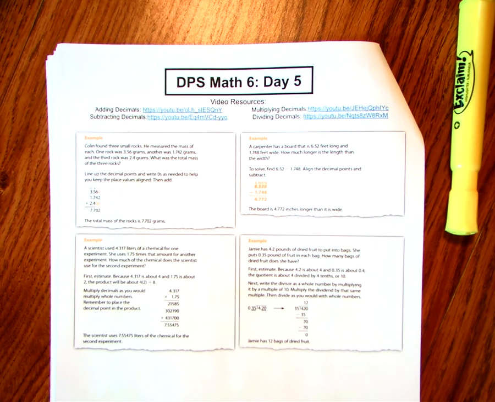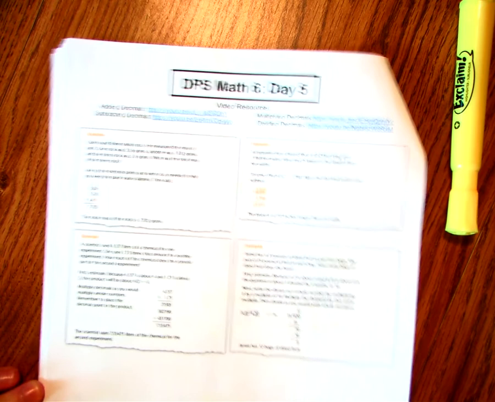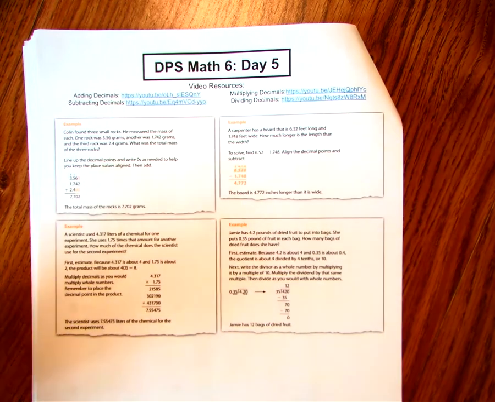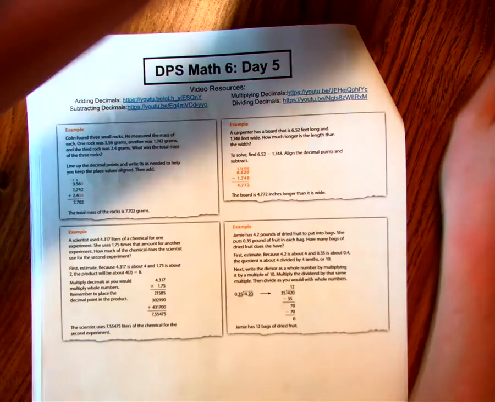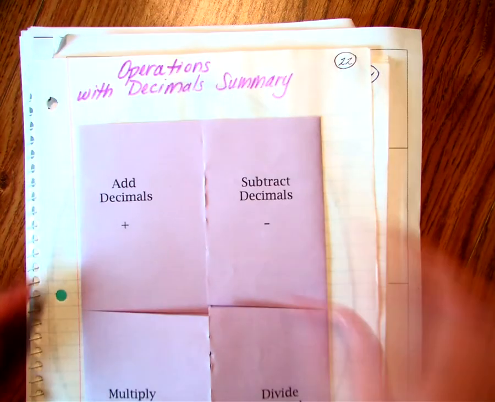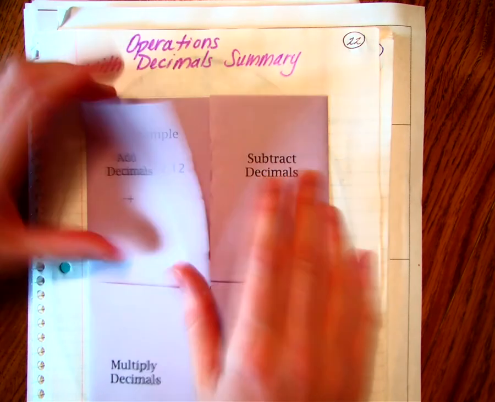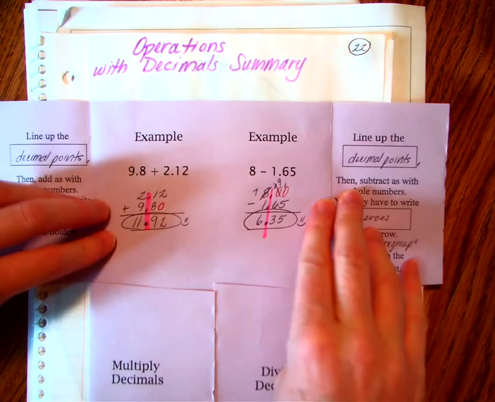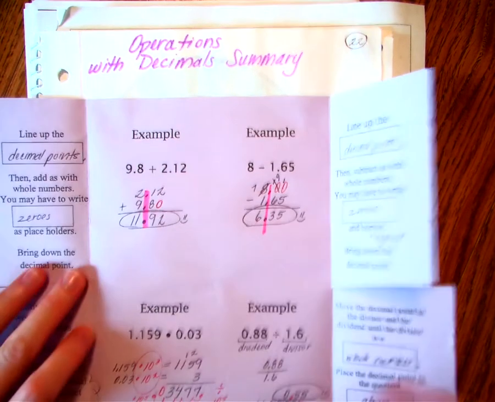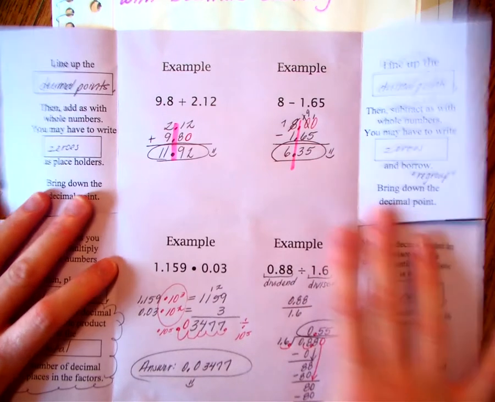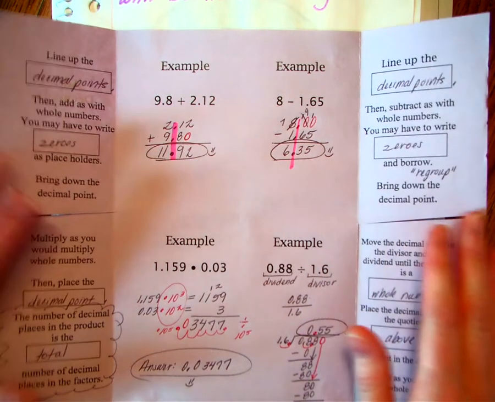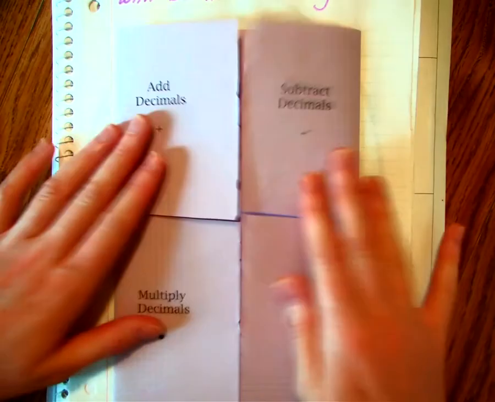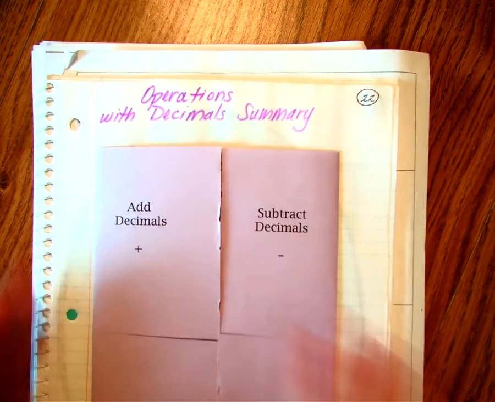Have you looked at Day 5? It's like 4 pages. It's good times for the whole family. Now, they have excellent resources here, beautiful word problems, and several YouTube videos. But we also have it on AIM 22 in our interactive notebooks already. This was our Operations with Decimals summary. We have some short notes that might be able to help you. You did this page via video. Some of you got to do it in class. So you own this. It's the purple foldable on AIM 22.